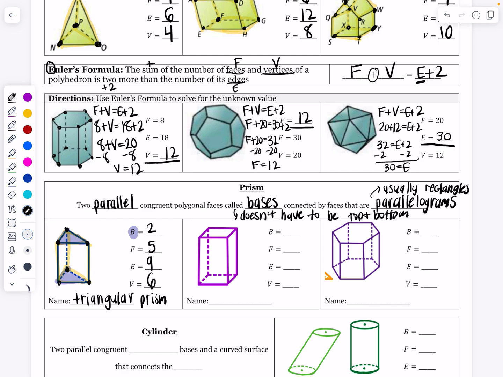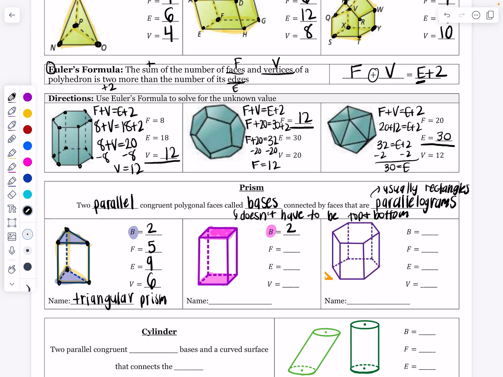Okay. What shape is the next one given? Well, the next one we have, we've got several options here. So I'm going to do these 2. These are congruent and those are parallel to each other. So there's my bases. That is a set of bases. So I'm going to say 2. What I could do is push the shape over and I could have the top and the bottom. So this kind of looks like a tissue box. If I turned it on its side, these are also parallel and congruent, the left and right. The front and back are also parallel and congruent. So you could use any of these bases.